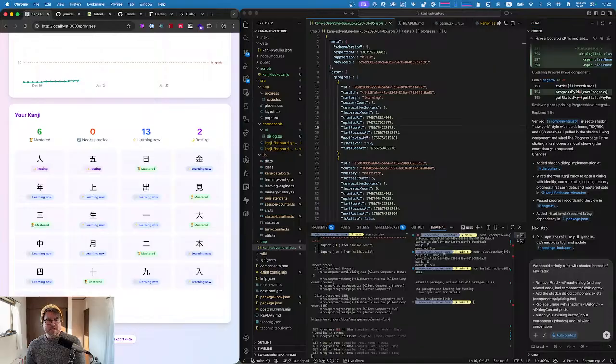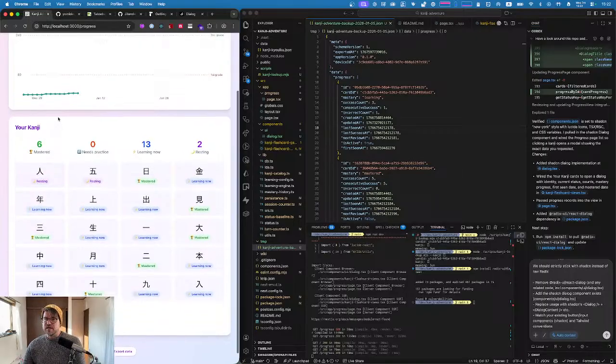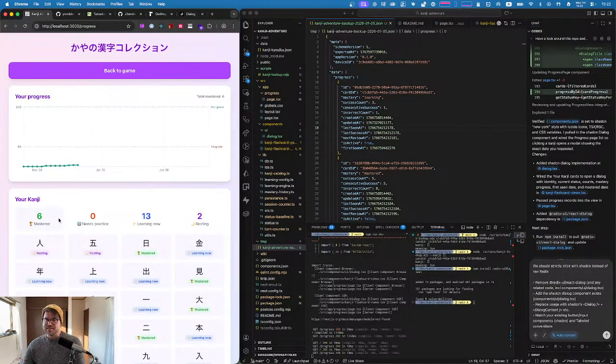Another step before we get to the other side of it, which is to be able to import data somewhere else, is also just to be able to verify the status of certain kanji. We started working on that yesterday. And the nice thing about this is it's twofold.